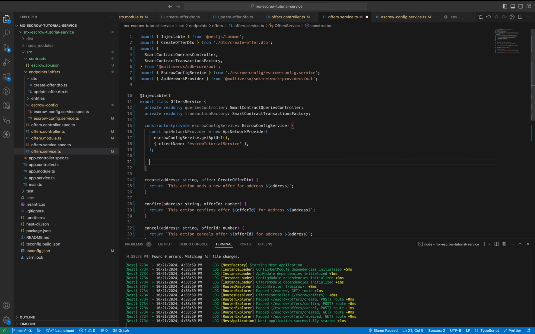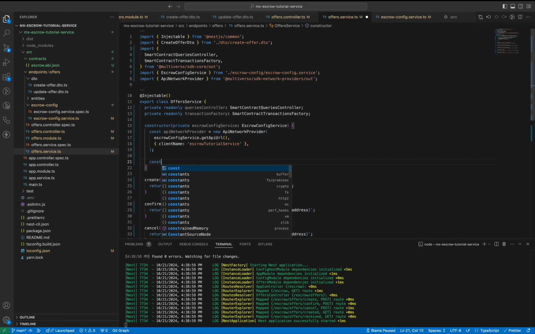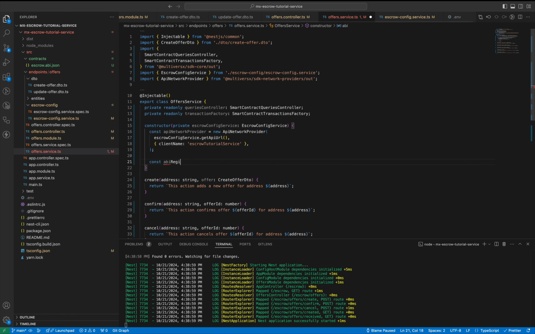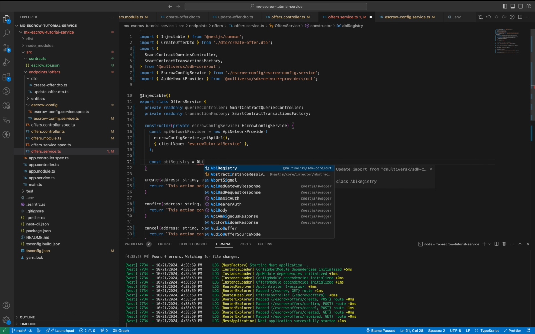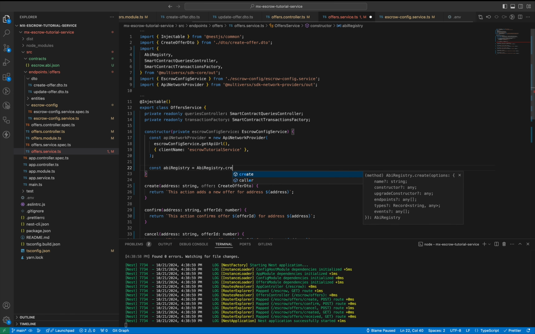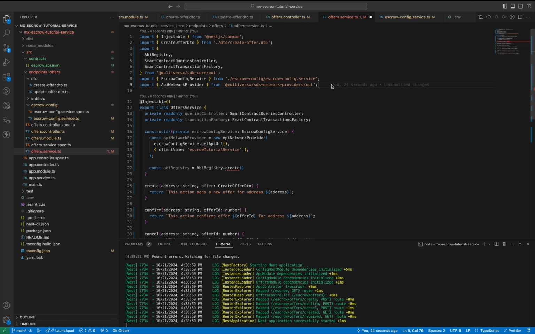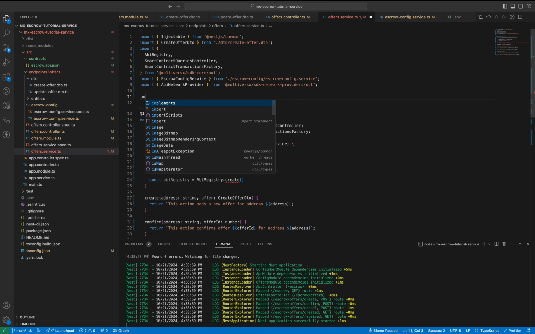We will create a new ABI registry using the ABI registry helper. Now we need to import our ABI, our escrow ABI, so we'll do that.